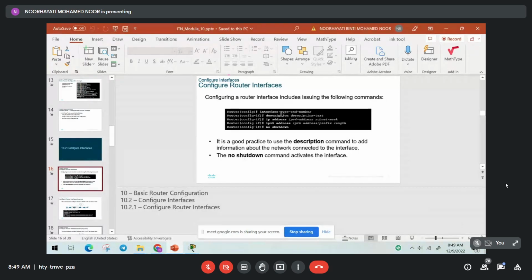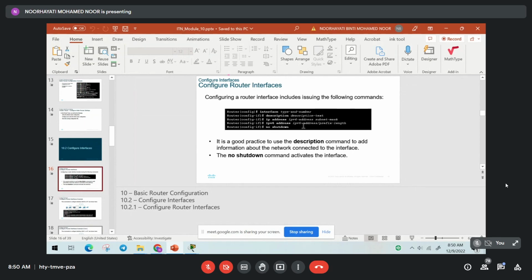This description must follow whatever you have put in your physical topology design documentation, so that it syncs together. And then the IP address. We have IPv4 and IPv6, so you have to specify. If it's IPv6, the command is a bit different.